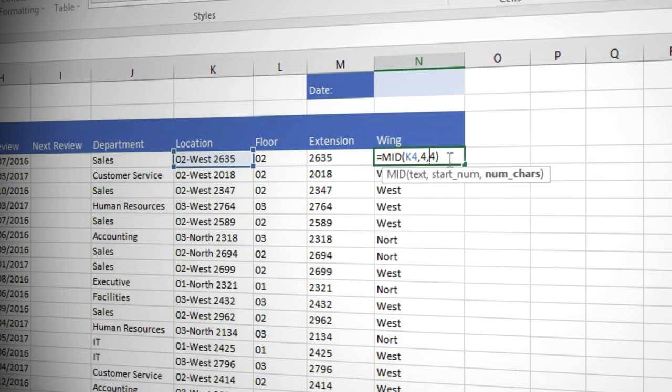Double-click on cell N4. We correctly identified where to extract the text from, cell K4, and where to start extracting from, the 4th character in that cell, but here is where the formula breaks down. Not all of our words are 4 letters long, the 3rd argument in that function. In order to fix this, we are going to need a helper function, which is called FIND. Let's take a look at this function in more detail in the next practice video.